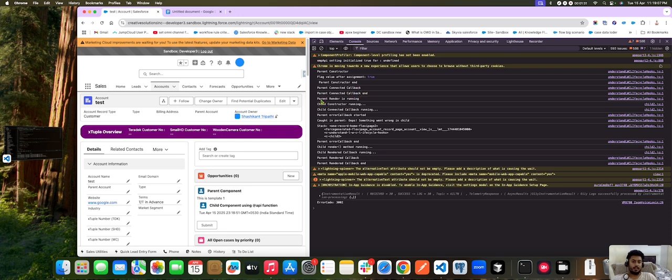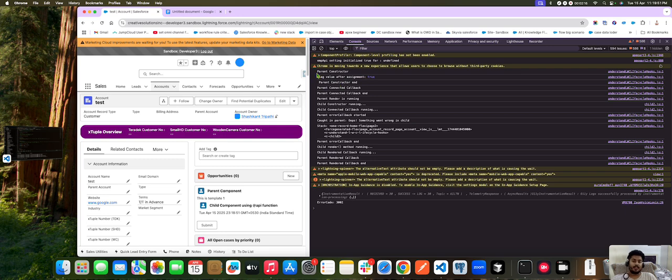After the connectedCallback, the render is running. Why is the render running? Because in the constructor, we are assigning some value to the variable which I am using in the HTML file in the parent component for showing the child component. Okay. So if we do not update this variable's value, that is, if the variable is not being used in the HTML file, then this render will not run. The parent renderedCallback will not run either if we do not use any variable which is being updated in the JS file and used in the HTML one.